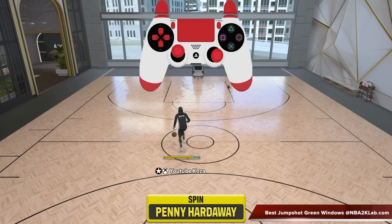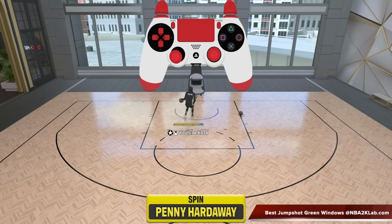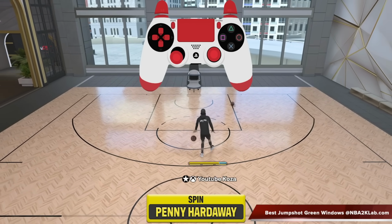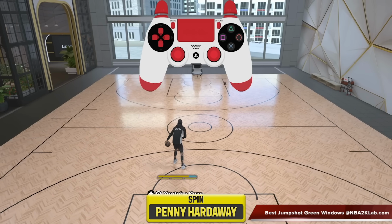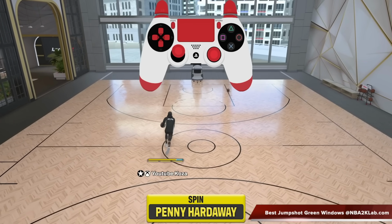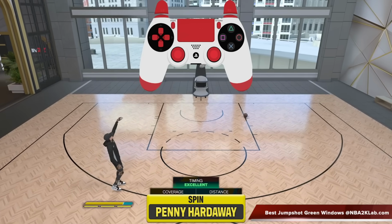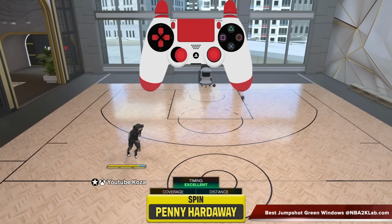You can also start away from the ball hand and then spin it back towards the ball hand, depending on which animation you want. And there are different animations within these packages. Also, if you change the angle of which way you're running, you can get different animations. Like if I do a crossover before I do that, then I can end up getting a different spin move animation, especially with the Penny Hardaway spin package.